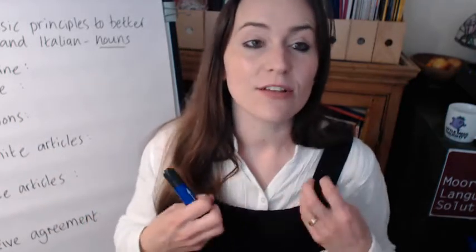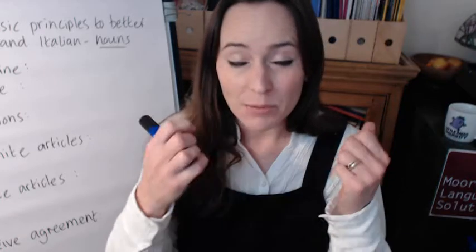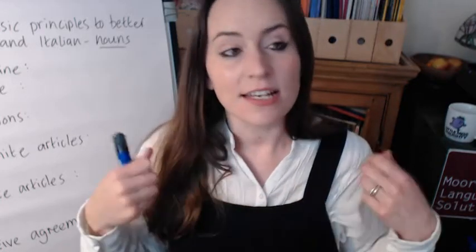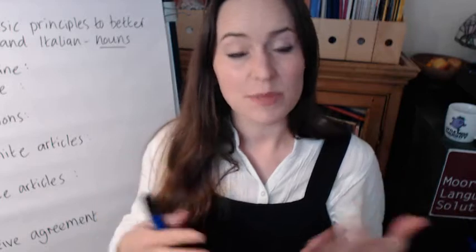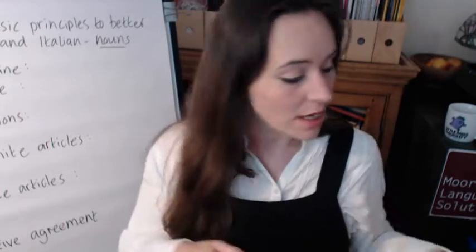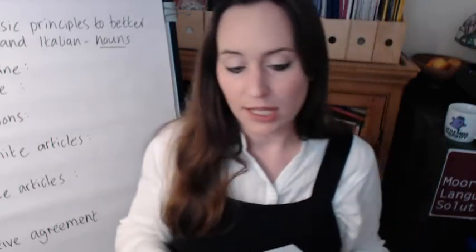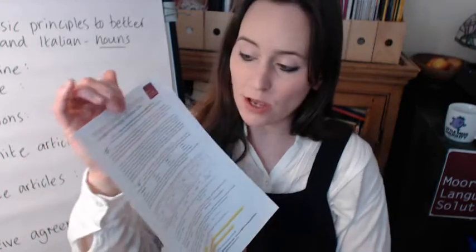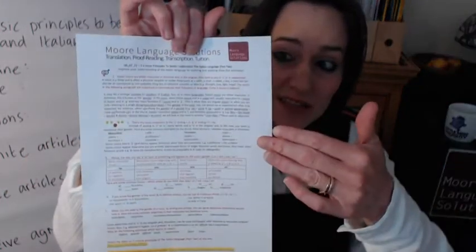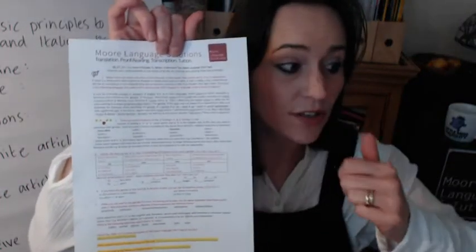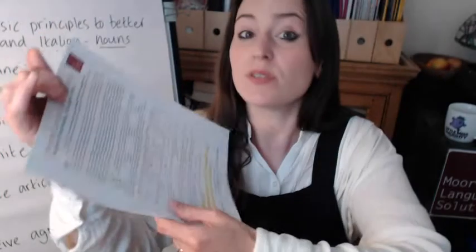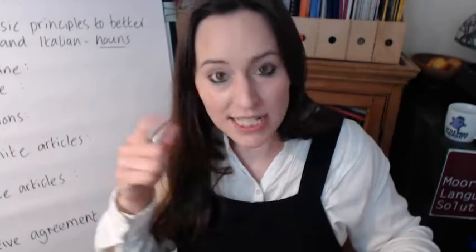So things that are not necessarily palpable, tangible, physical things. Some things can be concepts, but they're all nouns. So in the handout for my Italian Club members, there's actually a whole paragraph, which is an explanation of this first point that I'm going to make in a moment, and that underlines all the nouns in the paragraph, just to help you see what they are. So here are some examples in English.